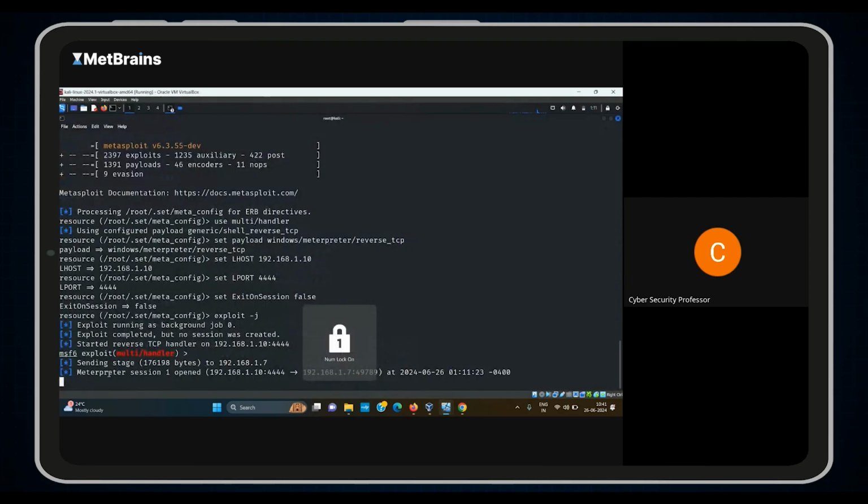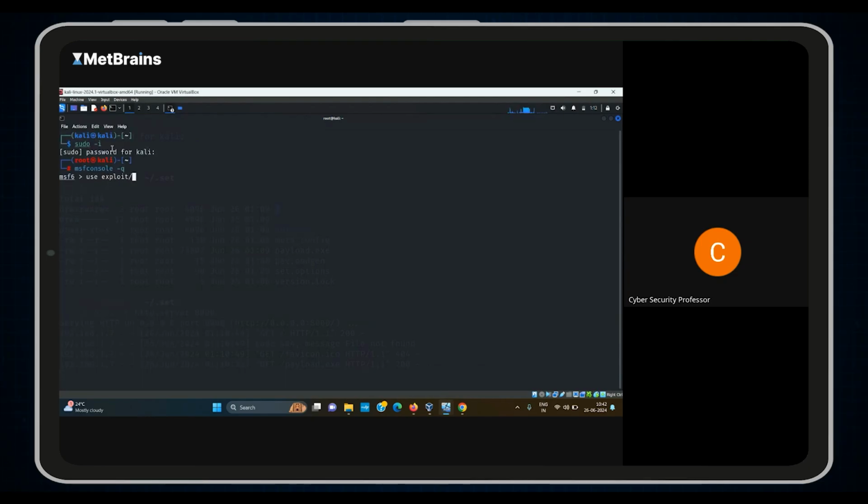Here the connection is trying to build up. Exploit mode, multi/handler. Then I have to set the reverse TCP.